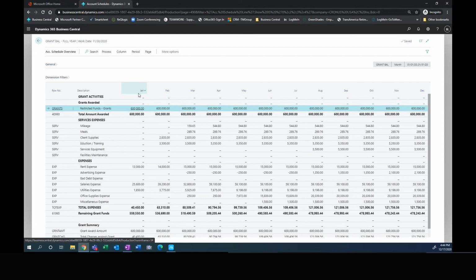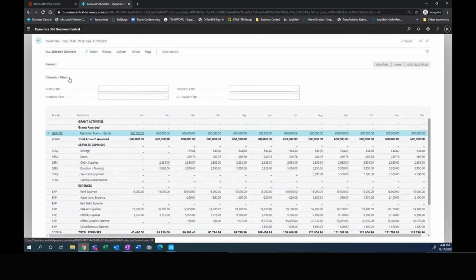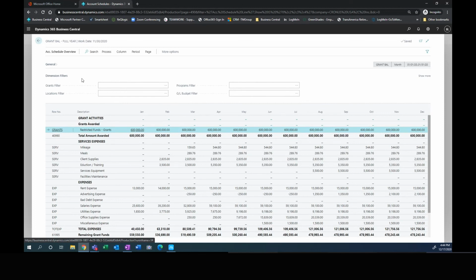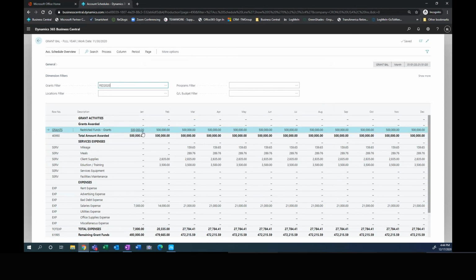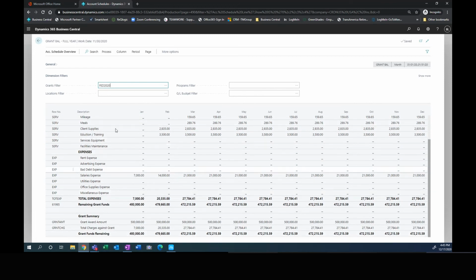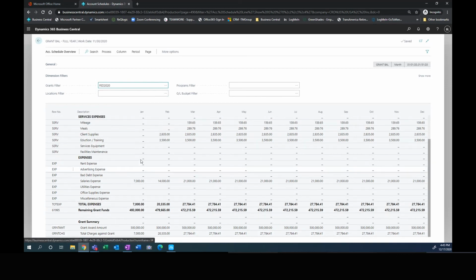And so I'm looking at total grant and total expenses. Well, maybe I want to break that down a little deeper. Here's where the power of the dimensions comes in, okay? Remember, I have my grant filter. So this is a dimension. Remember when we tagged that transaction with our federal grant? Well, when I filter this report, now I'm filtering to that grant, and notice it's the 500,000. And now I'm only seeing expenses that relate to that grant. So I can really analyze this report by grant and see the different information.